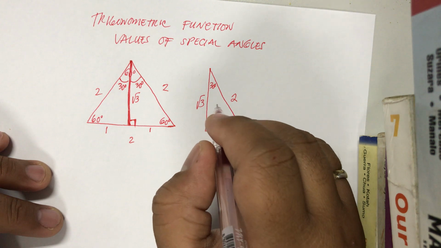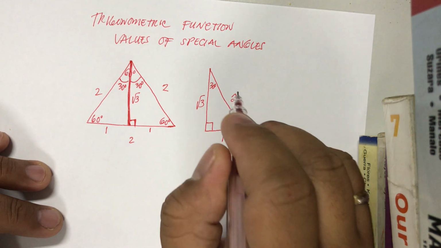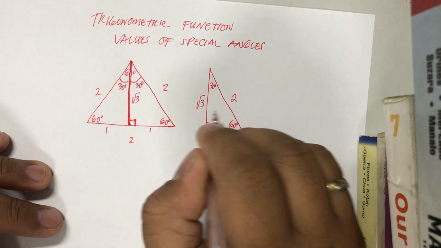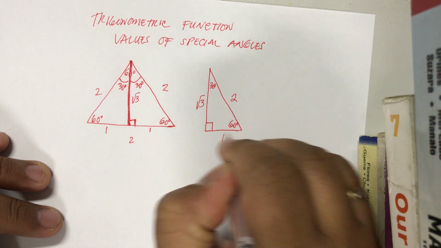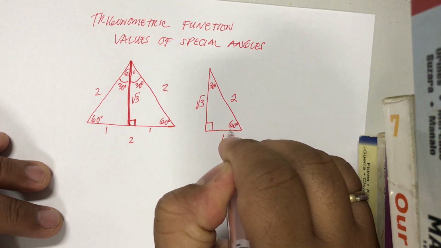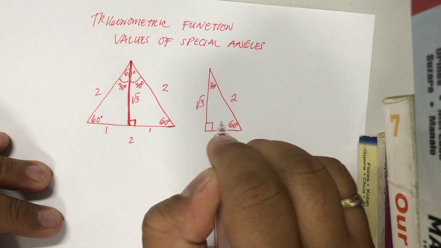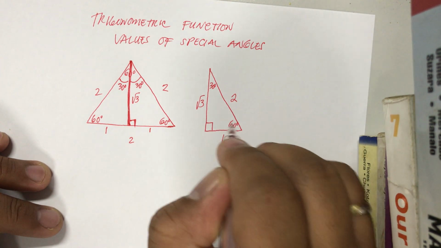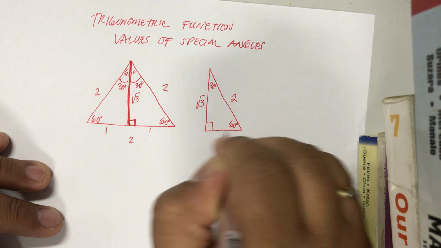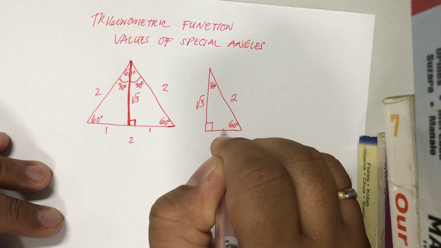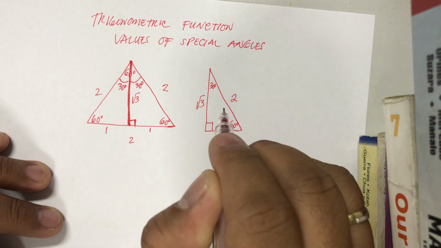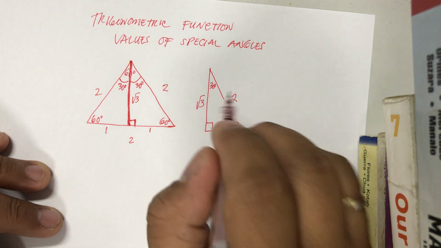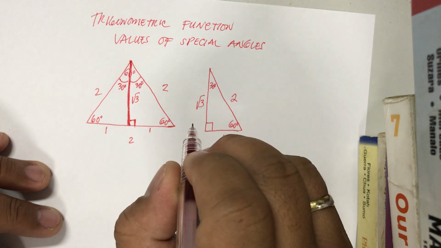The three angles in this right triangle are 90, 60, and 30 degrees. Kaning side nga 1, you can replay the video if you want. Kaning side nga 1, which is the shortest side, 1 being the smallest number among 2, 1, and square root of 3. Kaning side nga 1, which is the shortest side, is opposite the smallest angle, which is 30 degrees. Smallest angle ang 30 degrees, of course, because the other angles are 60 degrees and 90 degrees, respectively.